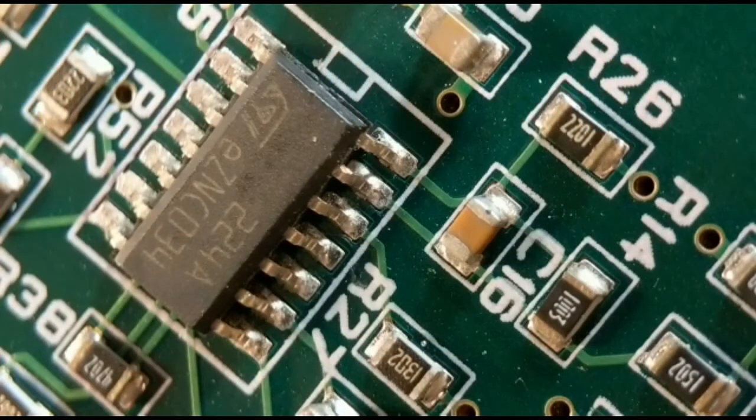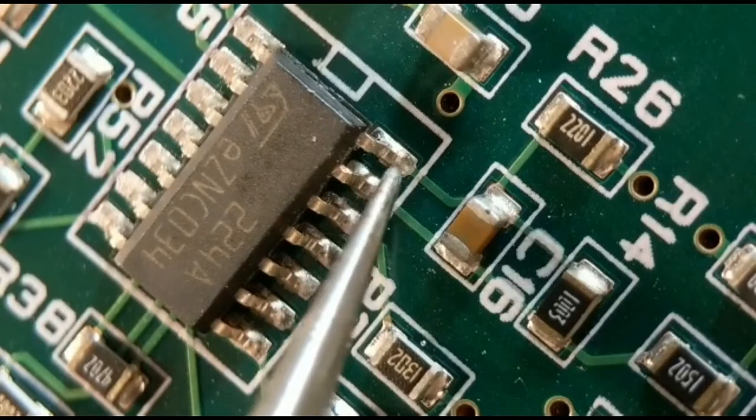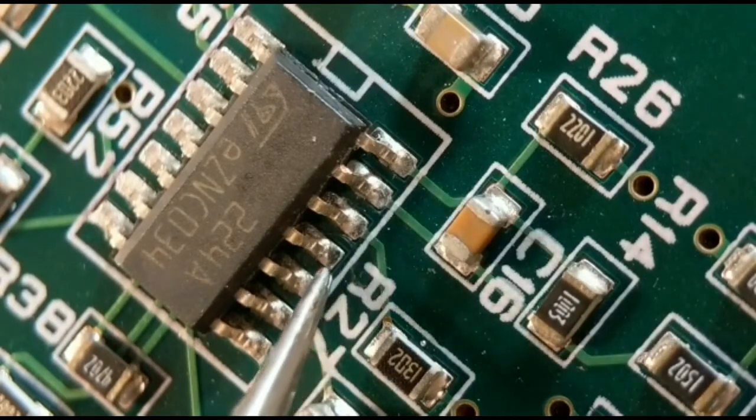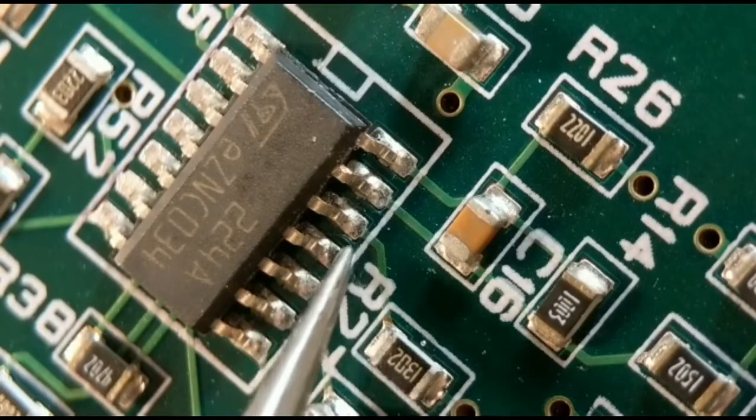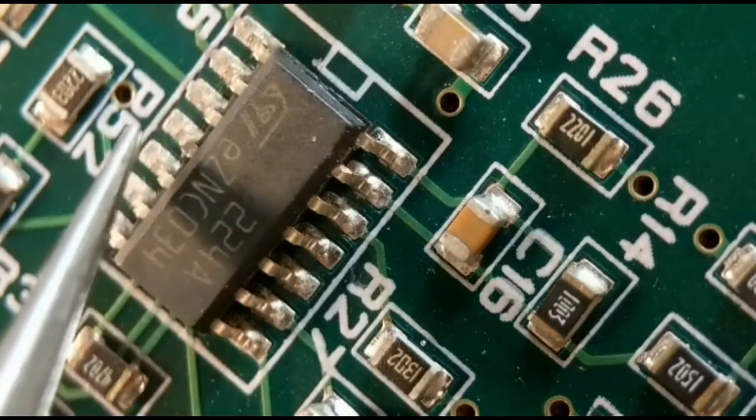Right, so now we come on to option number 3. This is where I just tweak up each leg, by putting my tweezers under the leg. I lift it up about half a mm to 1 mm, and then I go along and wick off all the solder. So I've got all these lifted, but I don't lift that last one. I've already lifted these just for the sake of the video.